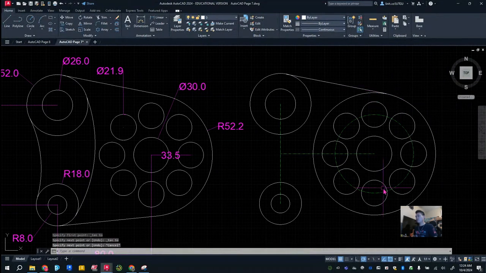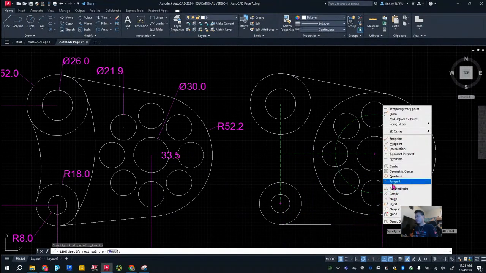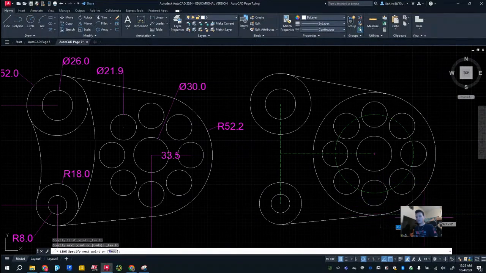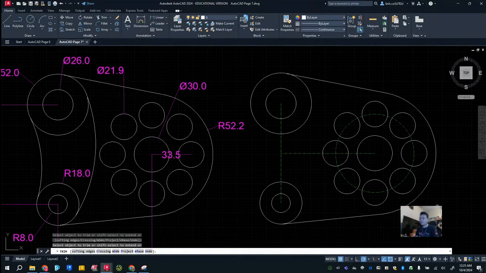Hit escape. I'm going to go over here doing the same thing. Control right click, tangent. Over here, control right click, tangent. Hit escape. And now I can go ahead and trim. Okay, so now those are gone.